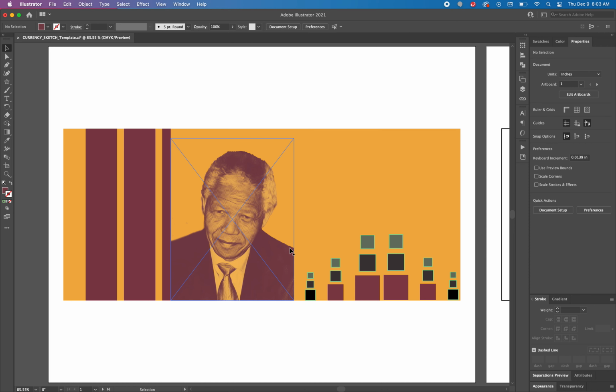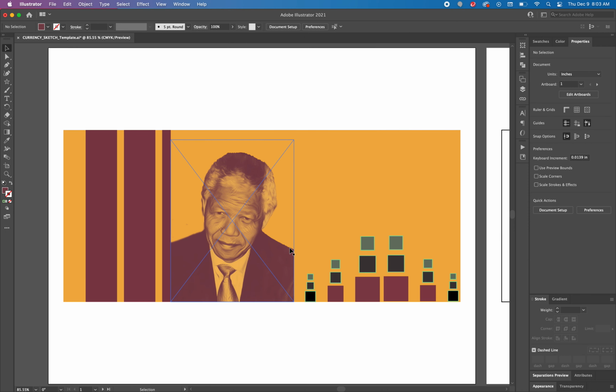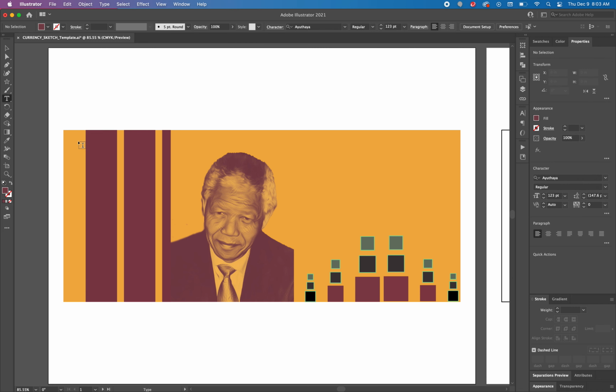So that is the basic tools. Now this is not finished, but that is the purpose of the video, is to show you the tools so that you have them in your toolbox so that now you can do whatever your design is successfully. The last thing I'm going to show you today is how to put text in. So you're going to go to your type tool. You're going to drag a box wherever you want it.